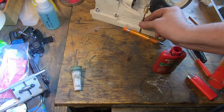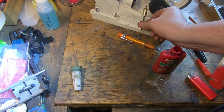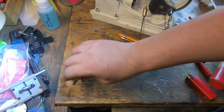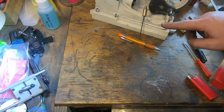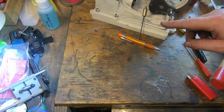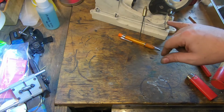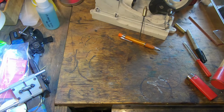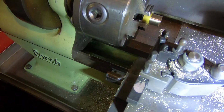And we'll give that a few minutes just to set before we take the Allen key out. And hopefully all we've got to do is to make a lid for that. Camera's getting a bit flat, and the lawnmower man's getting a bit loud, so I'm going to let that set, and I'm going to charge the camera up, maybe do a little bit of editing, and come back and we'll make a lid for it.